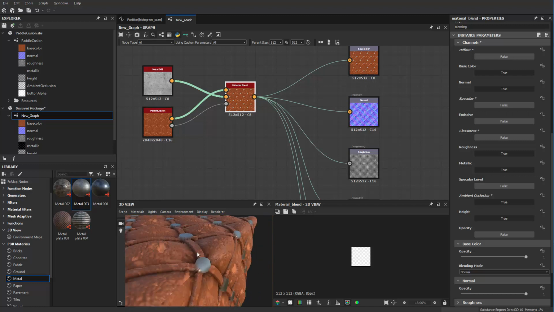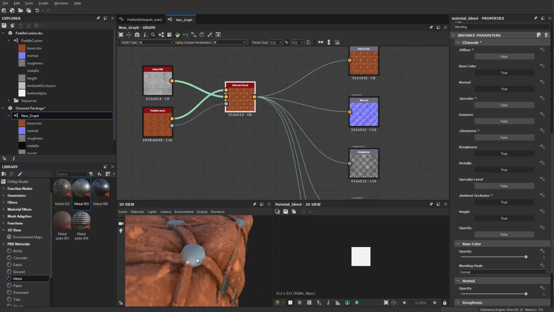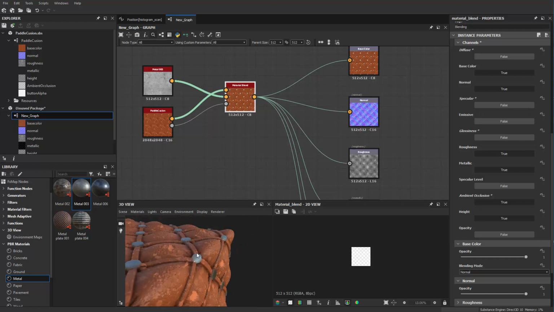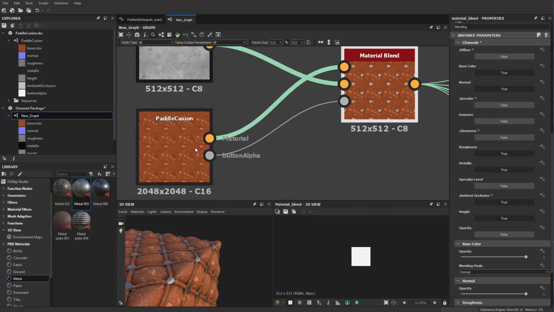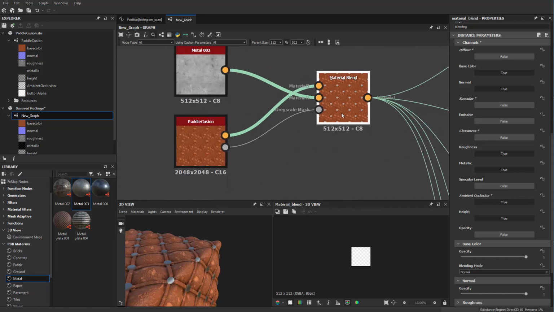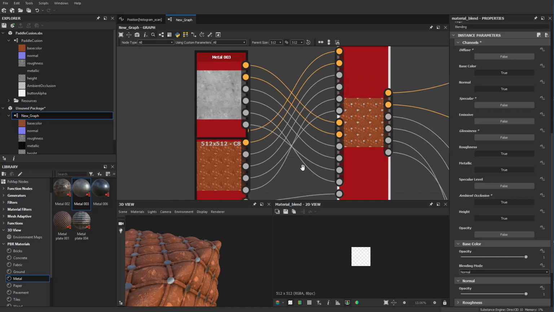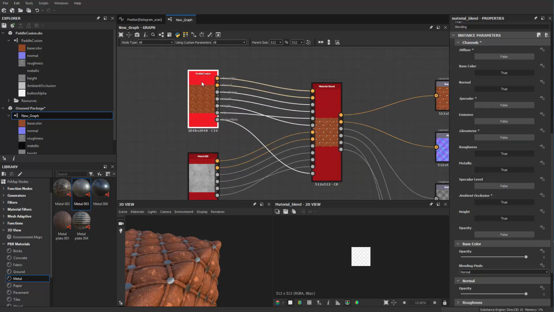Alright. Now one of the things you are noticing is maybe the normal map, or the bump map, is not actually applied on the metal, because the metal part doesn't really pop up, and we're replacing the height. So what I can do is use the height map from my paddle cushion on the metal also. We can redo the connection here. Let's organize the things.